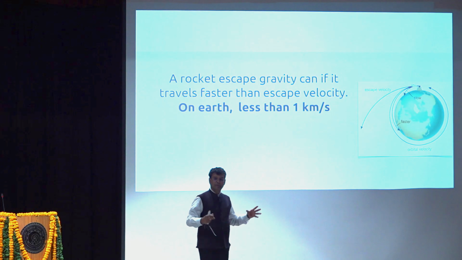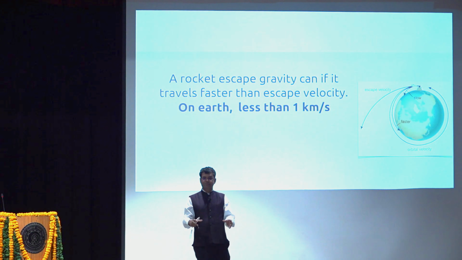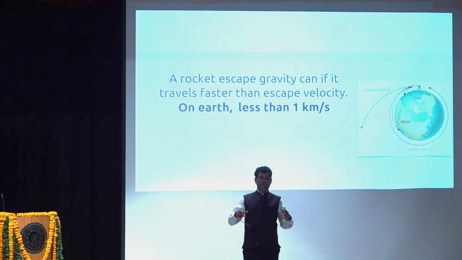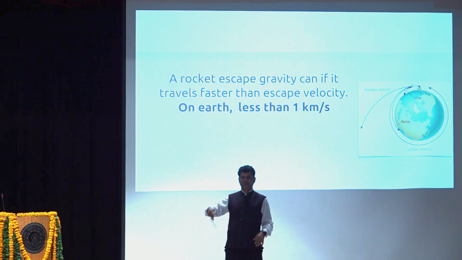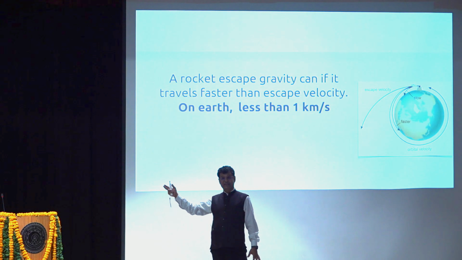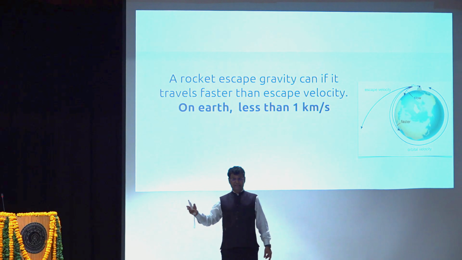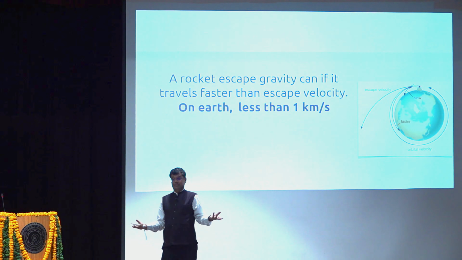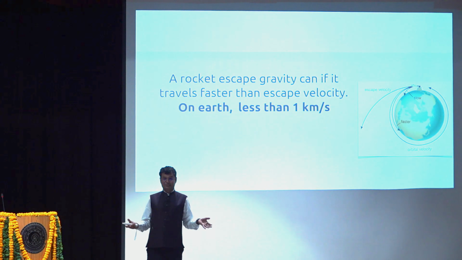Now imagine that you make the Earth very, very dense. As it becomes denser and denser and denser, the escape velocity becomes bigger. So 1 kilometer, 2 kilometers. What happens if it becomes 300,000 kilometers per second? Then you have the universal speed limit. And what happens then? The question is what happens, right?